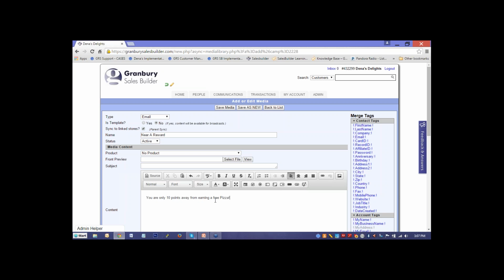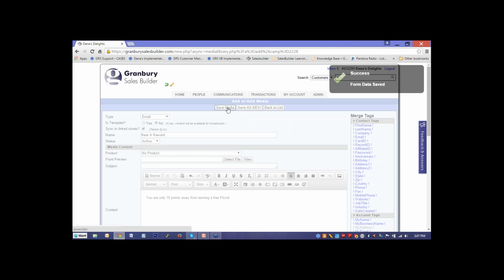Something to that extent, you would want to set the parameters for it. And then I'm just going to go ahead and save this one. Of course, like I mentioned, you can use your template that looks like the emails that you currently send out, or you can create and design something new in here. But for the sake of time, I'm just going to leave it that way. I'm going to save it.